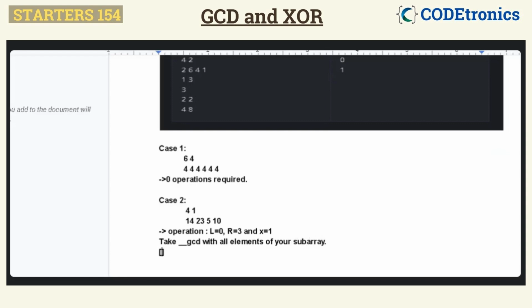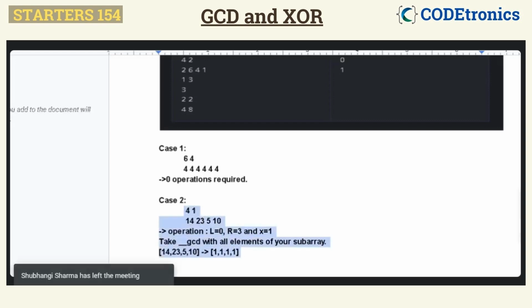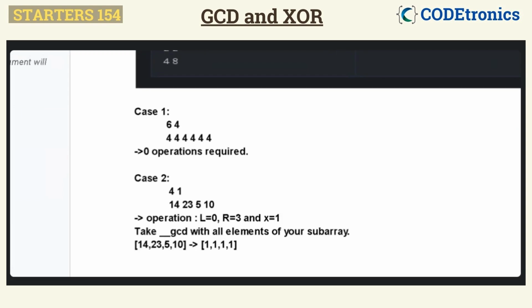So our array of 14, 23, 5 and 10 will transform to 1 1 1 1, and that's our required answer. So we can select any array and take GCD with 1, and convert them all to 1. So we are properly advancing to the actual intuition of this question. This thing was very important, that you can select x is equal to 1, select the entire array and convert it to 1 1 1 1.